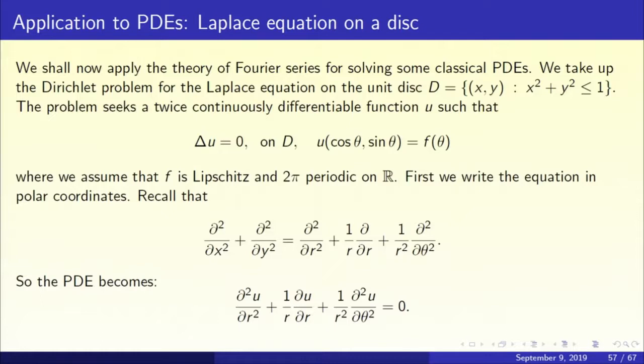So what is the boundary condition that we are looking at in this particular problem? U is prescribed along the boundary of the disk. Namely, the value of u is given along x squared plus y squared equal to 1. So you parameterize the boundary. The boundary is basically cos theta comma sin theta. So you have to prescribe u of cos theta comma sin theta, call it f of theta. Namely, f of theta is a 2 pi periodic function on the real line. So with this setup, we begin.